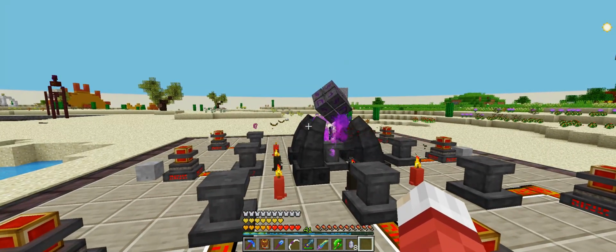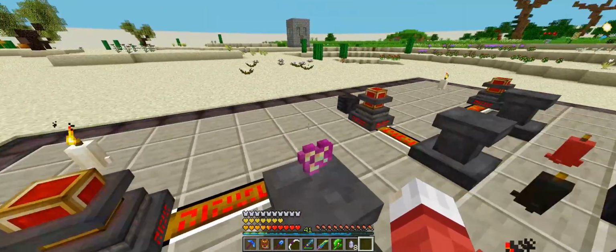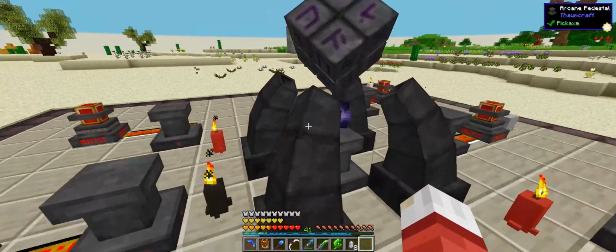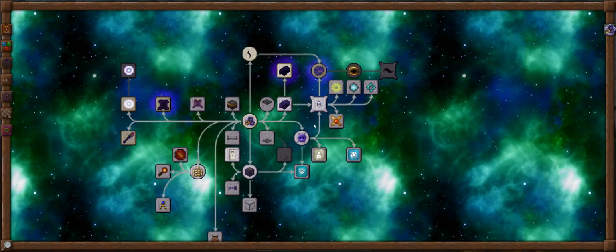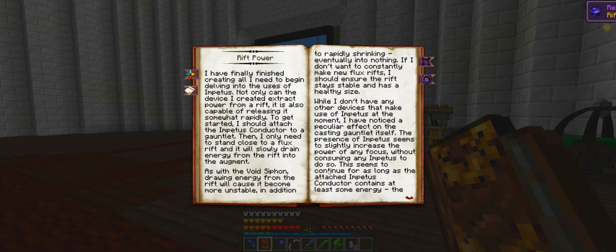Yes. There it is. Oh, that's a beauty. Okay. Let's grab this little piece of infinity. Impetus level none. Okay, so I have it. What do I do with it? All I need is a tool to extract the energy with. Instead of making a dedicated tool for this purpose, I'm confident I can use my augment system to attach some sort of energy extractor to the casting gauntlet. Well, we've completed it.